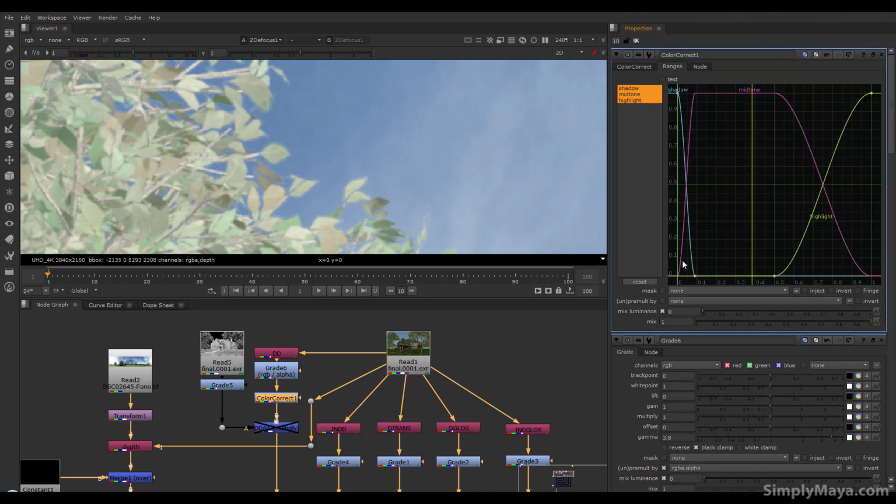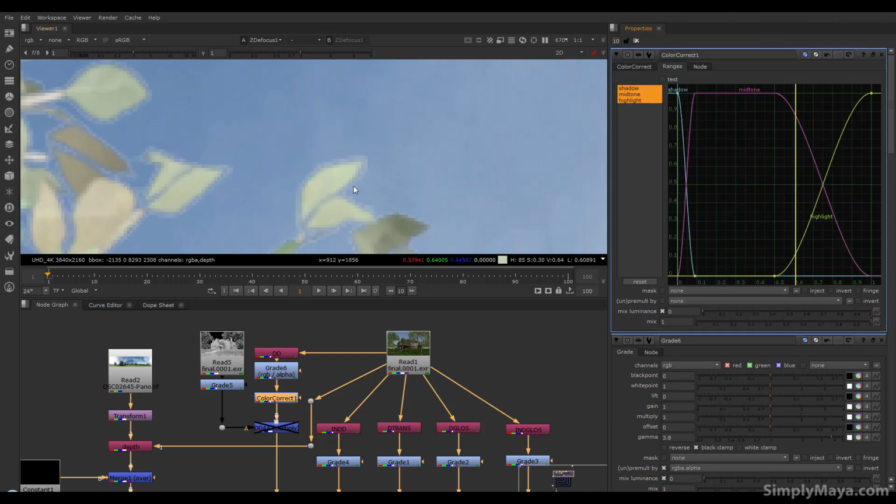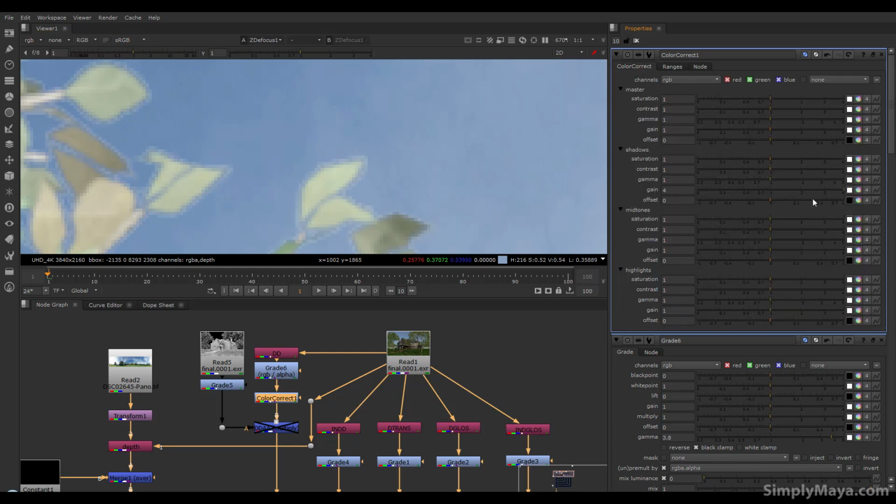So if we put this to off, you can really see that jaggedness of edge. But if I come in and go back to the color range, I'm unlikely to do a gain of 4. I'm more likely to do a gain of, say, 0.12 or something like this. And you'll notice you don't actually see the fact that it's not working correctly. Now, as soon as I get into a more extreme color correct, it becomes very, very obvious.